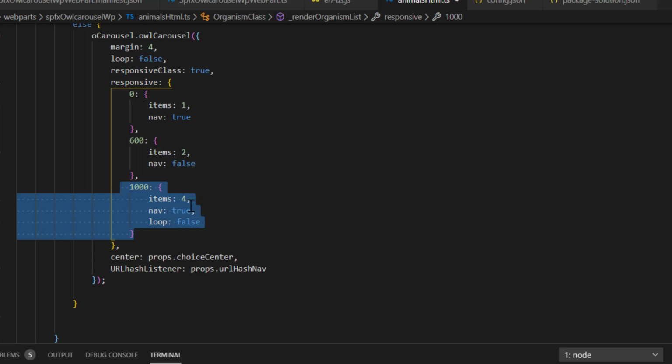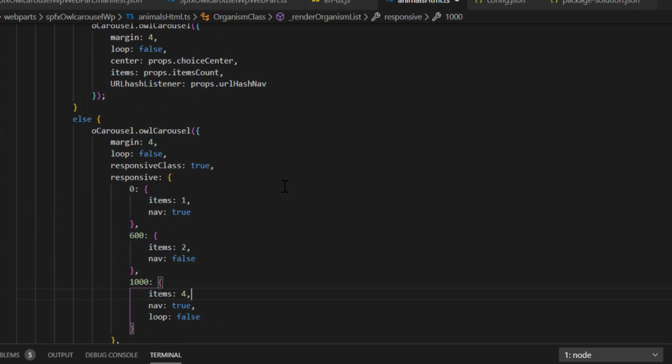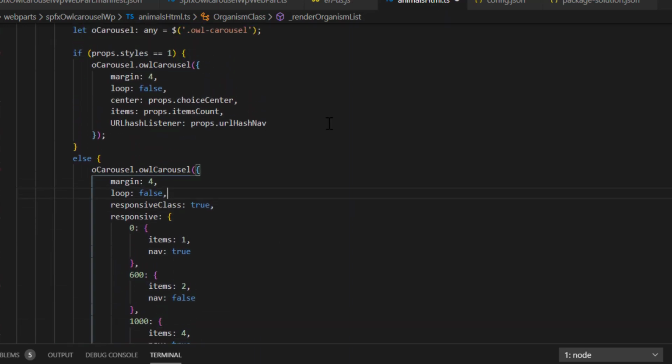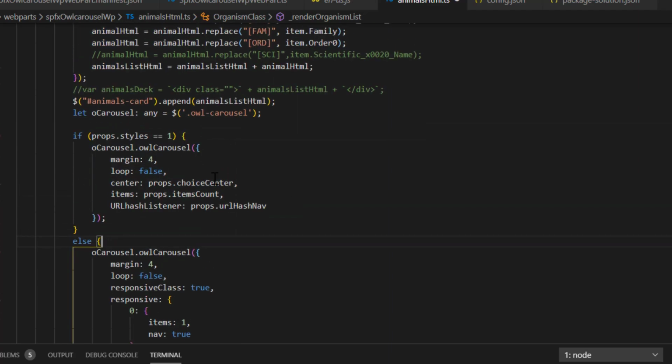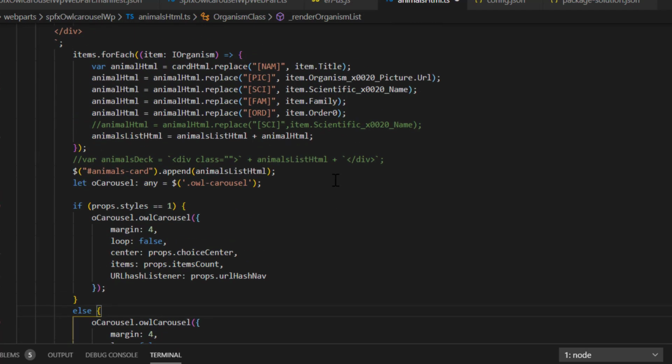You cannot change the count property for a desktop. You can still do it. It's just a matter of assigning the property. Other properties, I'm using the choice center, passing it to the plugin. Also the item count, URL hash. So everything is straightforward because all the properties are already stored there.